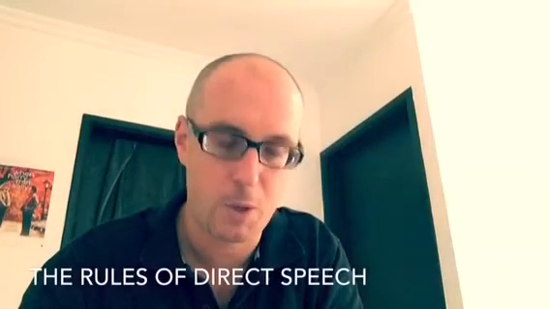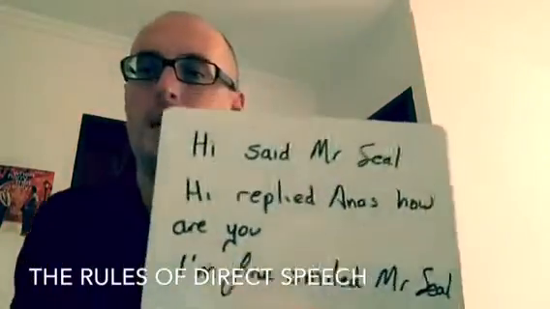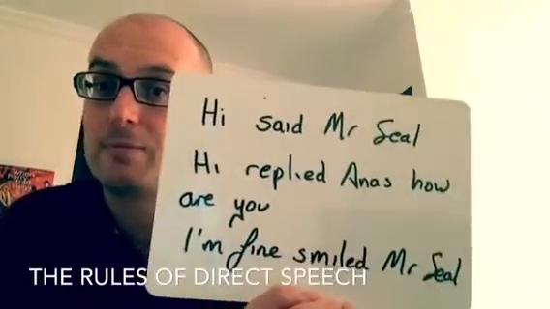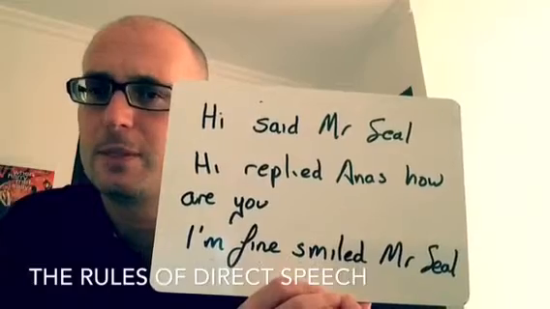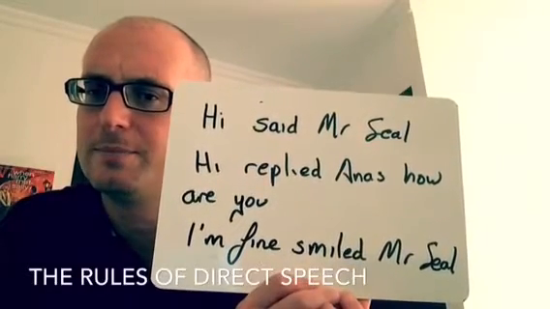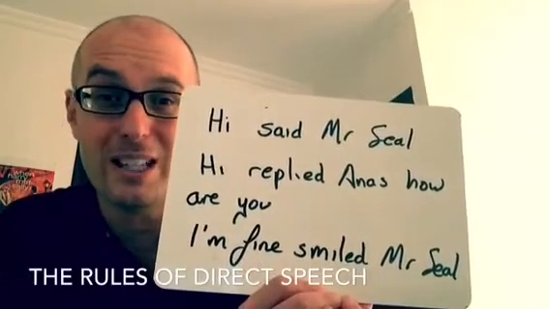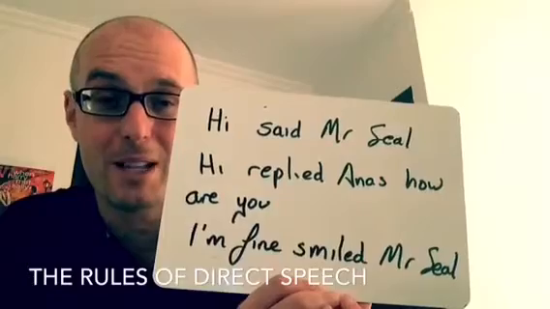So, what do we need to do? Well, let's have a look at this. Here, we have some direct speech. "Hi," said Mr. Seal. "Hi," replied an ass. "How are you?" "I'm fine," smiled Mr. Seal. Now, as you can see, there's no punctuation at all here. It's absolutely missing from everything.